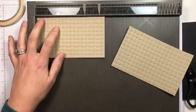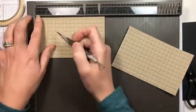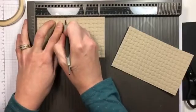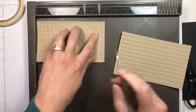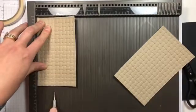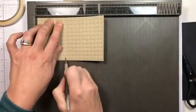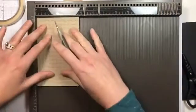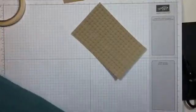When you do your scoring, you're going to do it with the pretty side up, or the fancy side up, whatever you want to call it. And for the first score line, you're going to put the 6 inch end against the top, go over to 2.5 inches, and score straight down. And then go over to 5.5 inches and do the same thing, score straight down. Then you're going to turn it and put the shorter edge against the top and score it at 1.5 inches. Again, you're going to do the same thing, and it needs to be face up. It'll look exactly the same with your second one: 2.5 inches, again at 5.5 inches, and then turn it to 1.5 inches and score it again. And I'll get that scoreboard out of the way.